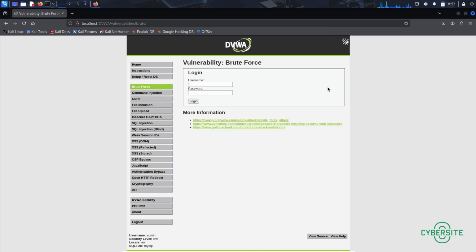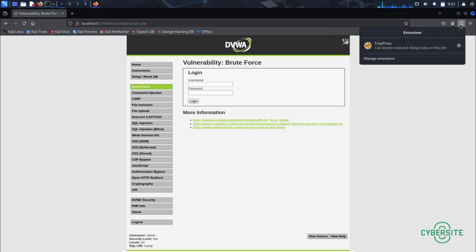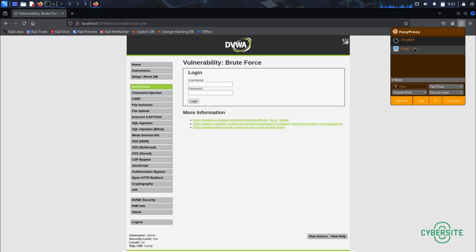We start by going to the extensions menu here and enabling FoxyProxy. That's done. And by the way, if you do not know how to set up FoxyProxy in Firefox, I'll paste a link in my description. I've made a video before. You can watch the video and set up your FoxyProxy.